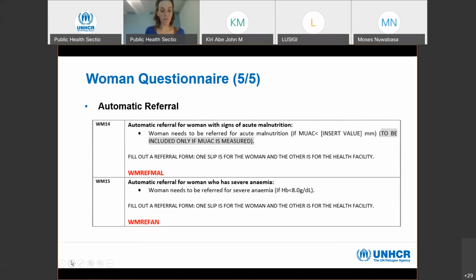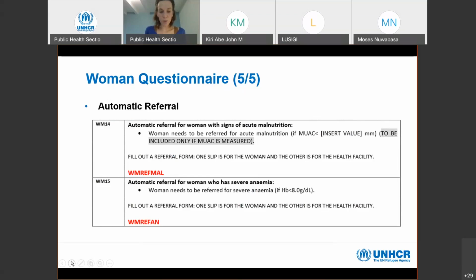Here, the MUAC cutoff value under which a woman will be admitted to the nutrition treatment program, if this kind of program exists, is to be adapted to your survey context. For example, we discussed that last time. The woman needs to be referred because her MUAC is below 230 millimeters, or below 210 millimeters, or below another value.